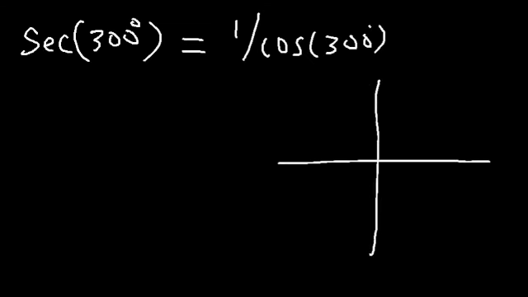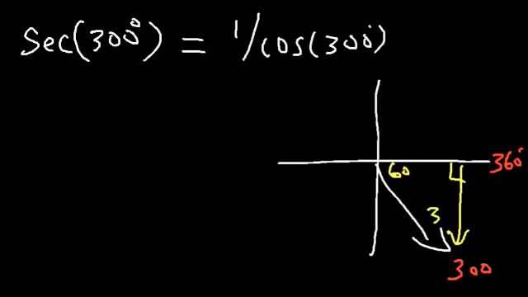So let's draw our picture. 300 is somewhere over here. And so the difference between 300 and the x-axis, which is 360, we can see that we have a reference angle of 60. So across the 30 is 1, across the 60 is root 3, across the hypotenuse is 2. So x is positive in quadrant 1, but y is negative because y is going down in quadrant 4. I meant to say quadrant 4, not quadrant 1. So in quadrant 4, x is positive, but y is negative.